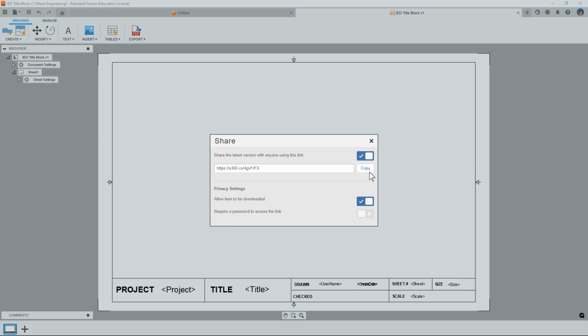What you're going to do at this point, you're going to click Copy. Or you can highlight this and click Control C. Either one will work. And then in Canvas, you'll just paste it in. To paste it, you can do a Control V and that will paste it. Or you can right click and paste. If you need help with the pasting, let me know. I can help you out with that when it's time. And that is the end of title block.